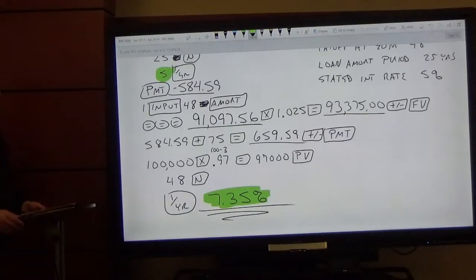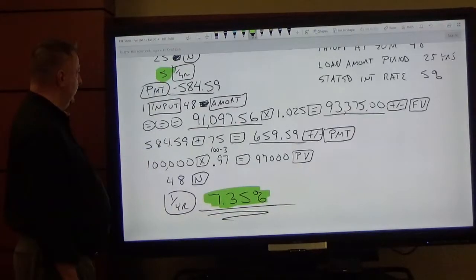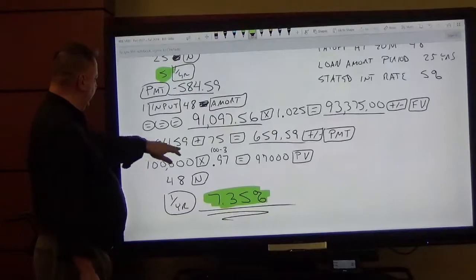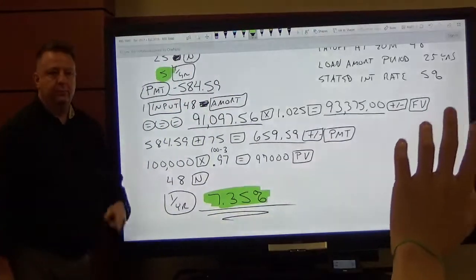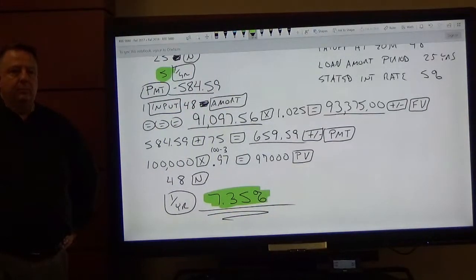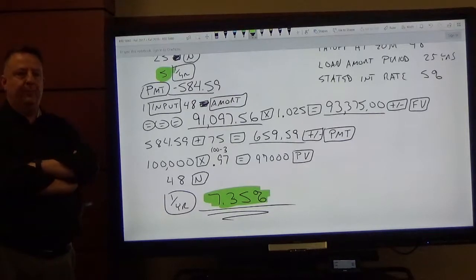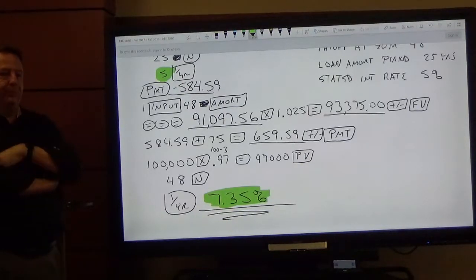Now, how did we put the payment right here? After you put the future value, you just type this in, plus that equals that, change sign, payment, just like a quick calculator thing. I put in 659.59 as the payment, and it didn't quite come up like the usual bunch of zeros. So I clicked it again, and then it comes up with a different number. Yeah, you don't want to do that. If you click payment again and there's nothing in there, it somehow changes it.